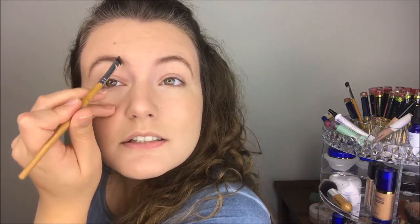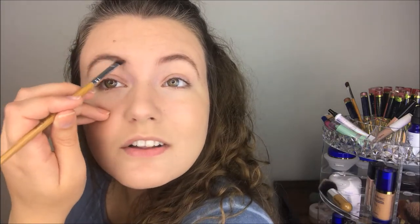Makeup's meant to make us look pretty, feel confident, and accentuate what we already have. I don't use makeup to change who I am — I just use this to lightly fill in my brows. I take my little eyebrow brush and take some off the wand, because a little tiny bit goes a long way. I'm going to rub some on my hand to show you at the end of this video how smudge-proof this stuff is.